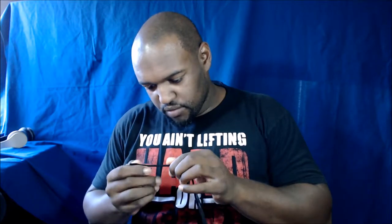So this one looks like it might be even a little bit longer than the Jazz Tech cable. Now the material around it is just some kind of cloth material. The Jazz Tech one that was braided, right around the edges and stuff, started to act a little funny and it wasn't giving a good charge.